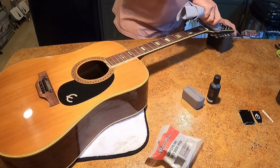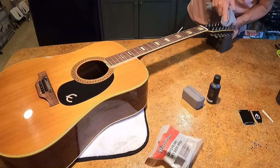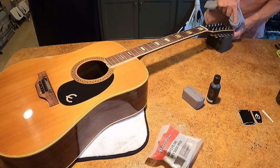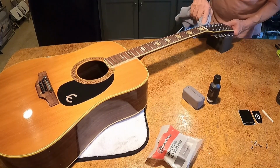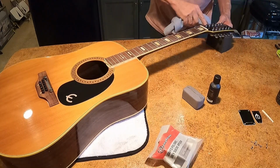Okay, make sure everything is completely dust free and absolutely clean, because we're going to put that coating on here and we want everything to be perfect.